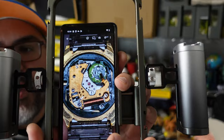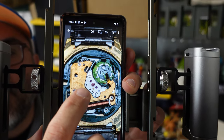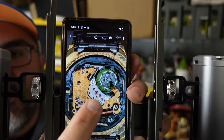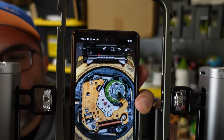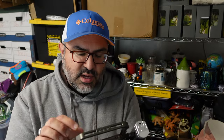But this one here, this is the inside. I was able to open it. And here's the picture I took. If you see, that's where the battery goes. And if you see these little pink dots here, those are the jewels, or the synthetic sapphires, I believe, is what they should be. Synthetic sapphires are typically just little washers, and they'll last a very long time. I mean, everything degrades over time, but they'll last a lot longer than other material.